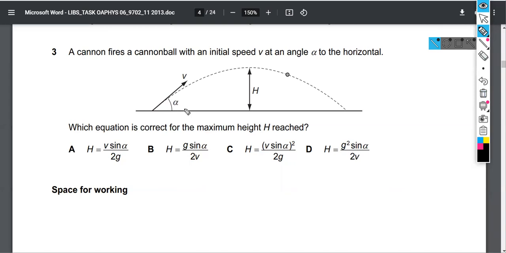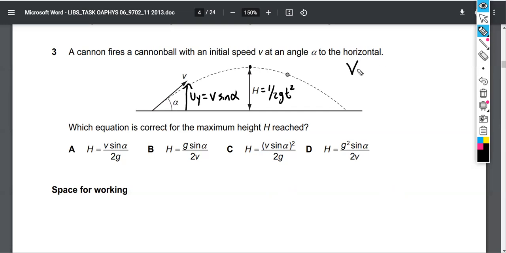Let's break this vector down and say, if it's launched at speed v, it's got an initial component of velocity in the y direction equal to v sine alpha. You can see that's where these sine alphas are coming from. That's this component of initial velocity. You may recall that if we just drop something from here, the height would be 1/2 g t squared. That's one way to think about the height. And we know at this point, the velocity goes to 0. So we can think about this equation.